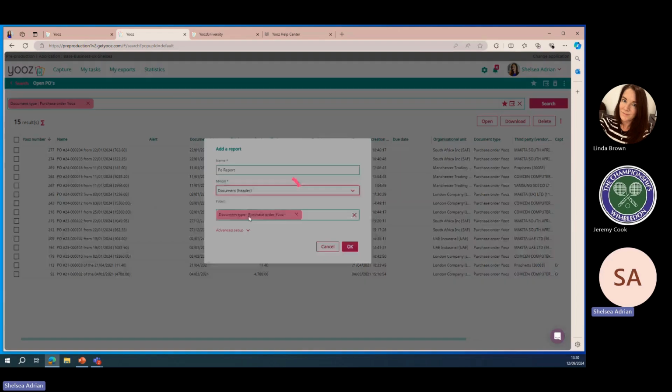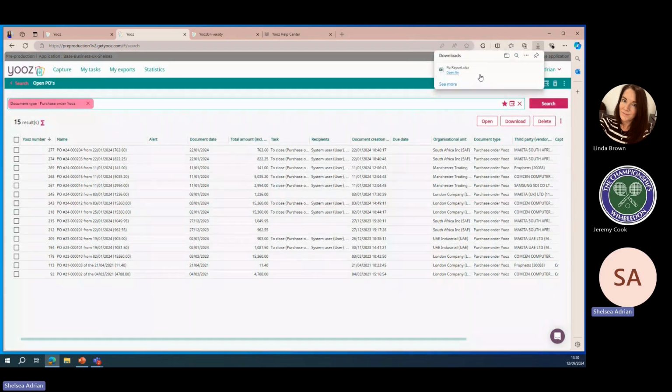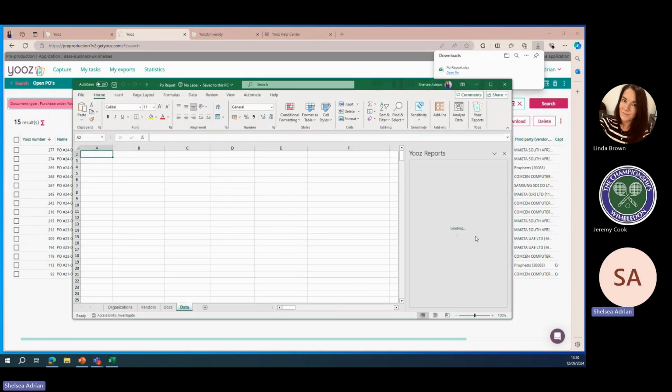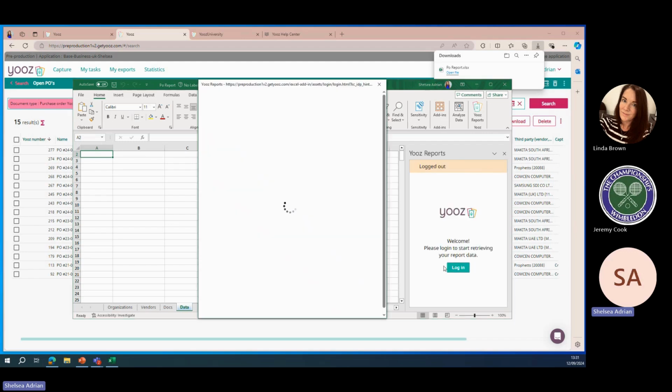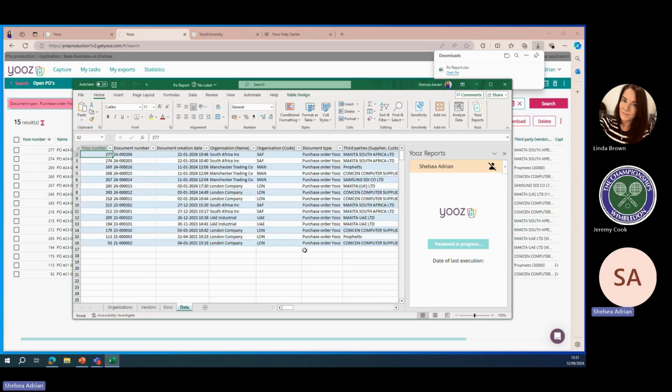Let's say you want to build a customizable report in Excel. Within one click, you can now see it popping up for you. It's going to be downloaded onto your device. You can double click to open it up, and instantly, just like that in Excel, you can see everything popping up. As soon as you have that double protection to make sure that you're logged into that Yooz solution, you can see that this customizable report is now popping up for you, where you and your team can save tons of time, and you can track all of this information.